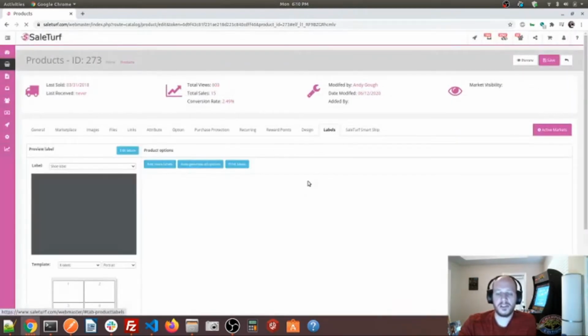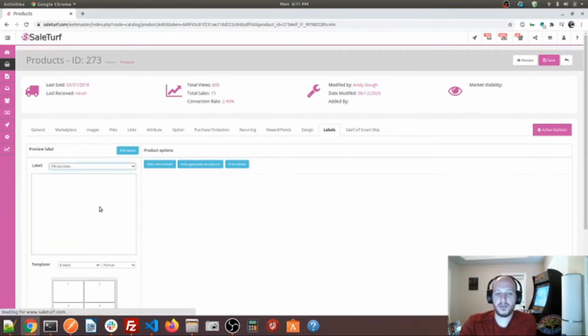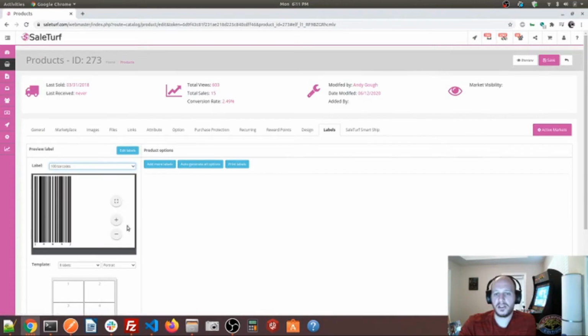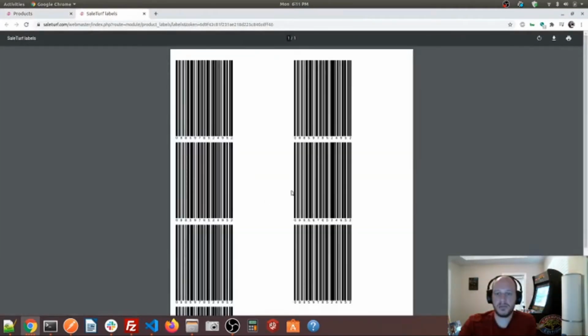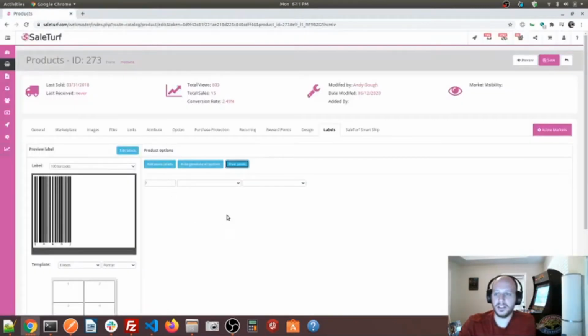We have labels in here as well that you can choose, like a specific label. This one in here is just barcodes, and it just provides a barcode, and I can say I want to print a couple. Let's just say I want to print 7 of these barcodes. I can go and print my barcodes here, and it'll just pop open and give me my barcodes all ready to print, so that next time if I want to print out some barcodes for some products, I have all the barcode printing I need.